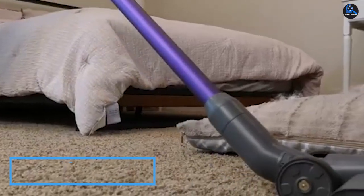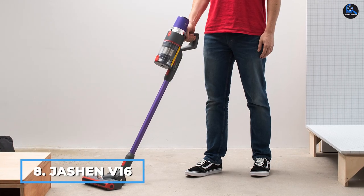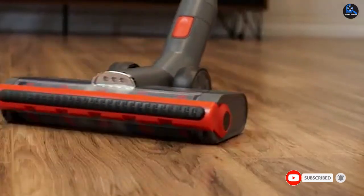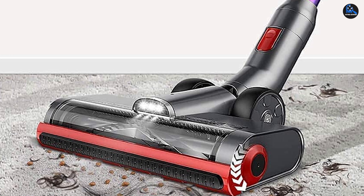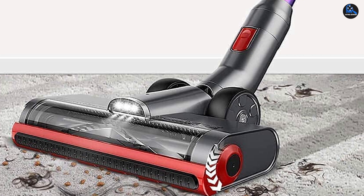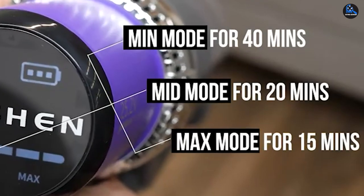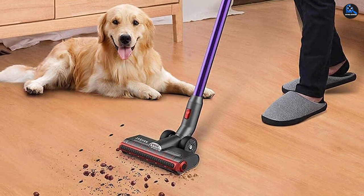The number 8 position is held by the Jashen V16, which is among the best vacuums for dog hair at a budget-friendly price point. If you don't mind its back-to-basics design, which lacks the automatic power adjustment feature found on pricier models like the Tineco Pure One Sullivan, and can put up with a somewhat flimsy plastic construction, it delivers superb hair cleaning capability for an affordable price. It has separate brush heads for cleaning bare floors and carpets, both pretty easy to clean — unusually for a vacuum in this price bracket. It also has a HEPA filter to help seal in allergens. Its maximum runtime of about 40 minutes is on the shorter end, though you can track runtime with the LED display at the back of its removable battery. The Wyze cordless vacuum is a worthy alternative if you want a longer runtime, though it comes with a limited set of attachments with no miniature turbo brush included.